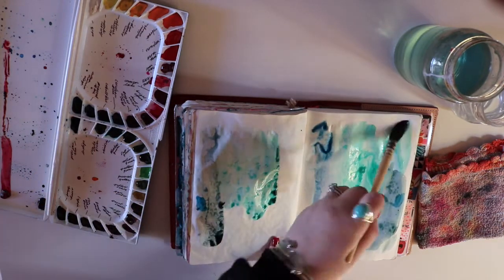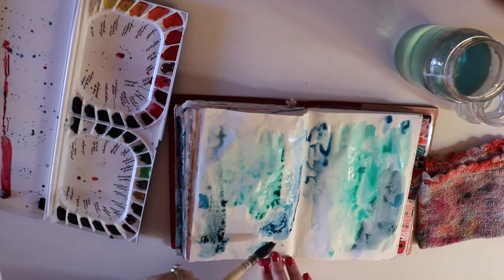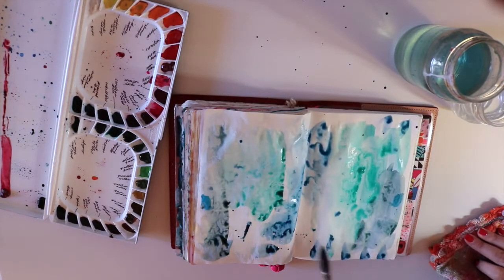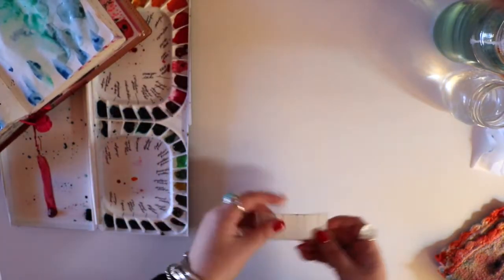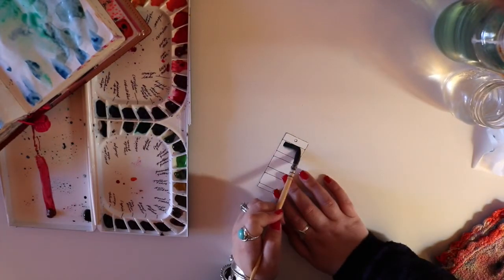I did actually document the colors that I was really drawn to this month, just to see how my palettes have changed. I tried to stay away from pink a little bit this month to see if I could push myself, and the morning pages with the little painted backgrounds are really, really helpful for trying different colorways, trying not to make mud, but really just having fun with color and seeing what colors look really good together. So I have been really enjoying that.